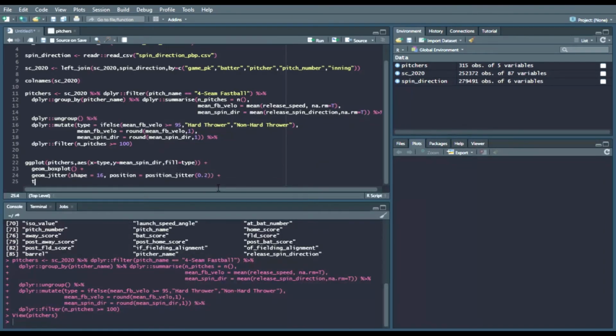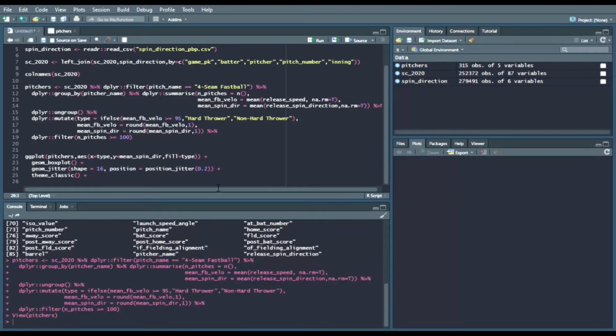And then we'll add something that I've liked to add recently, theme classic. And then we will say ggtitle, add a nice title, and say mean spin direction by throwing type.